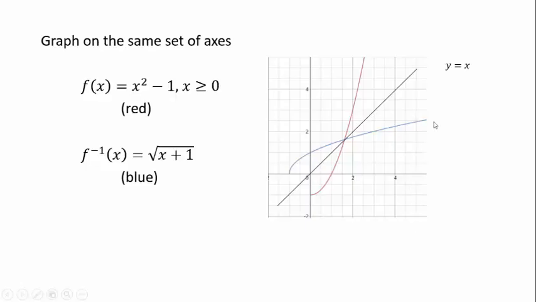All right, so now let's go up here and look at this. I have y equals x, which is this straight line right here, this black one. Obviously it's straight because it's a line. The reason why I put that there is because whenever you have a function and its inverse, they are symmetric about the line y equals x. And you can see that. There's a mirror image over that line.